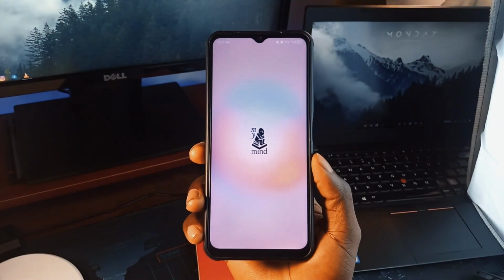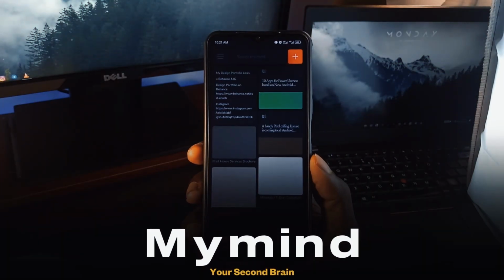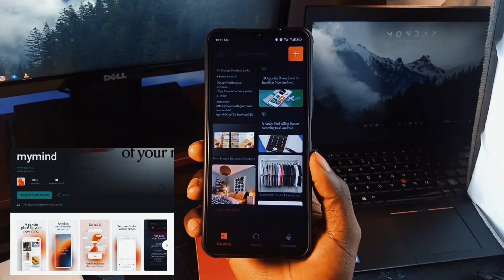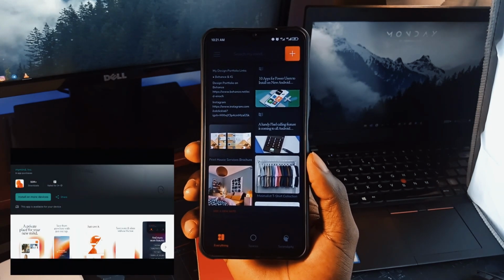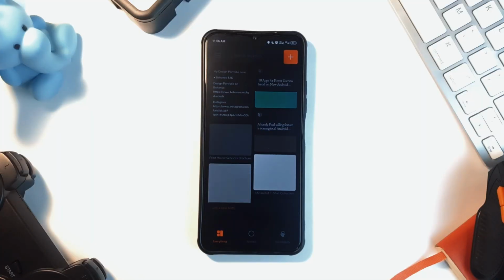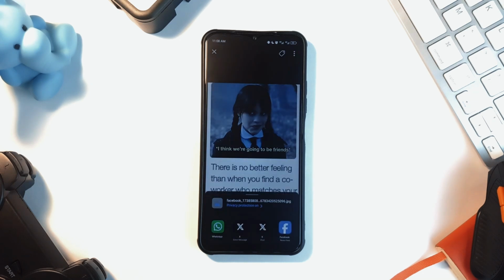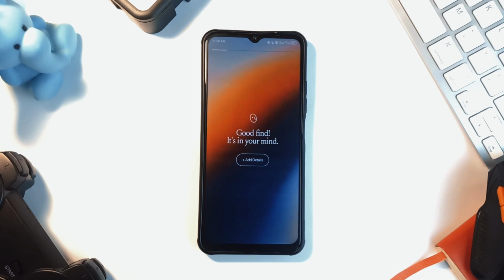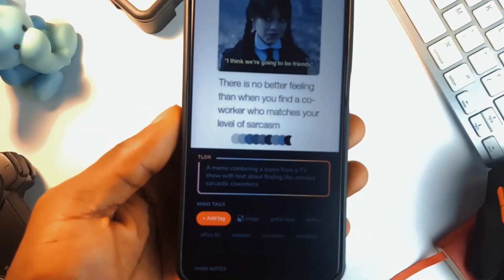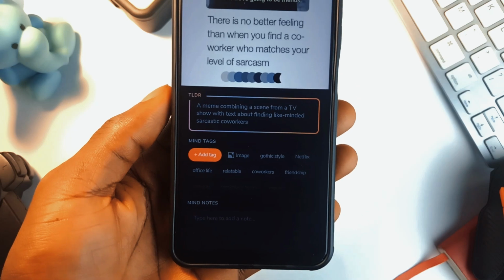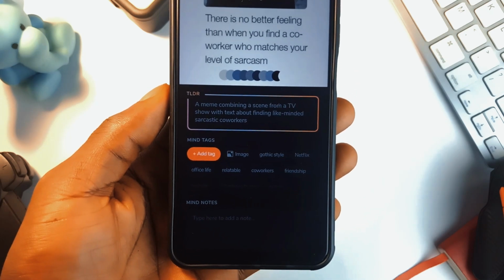Next is an application called Mymind, and I've tried several bookmarking applications and I've come across some really good ones. However, how this application approaches bookmarking is another level. First up, the clean and elegant UI makes storing whatever it is here very awesome. Once you share anything to the application, whether link or media, the app uses AI to provide details for what you've saved, including short descriptions, tags, and even allows you to add notes to each item you save, maybe state something to remember why you saved it.